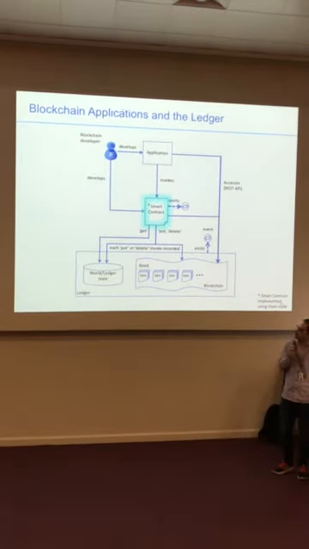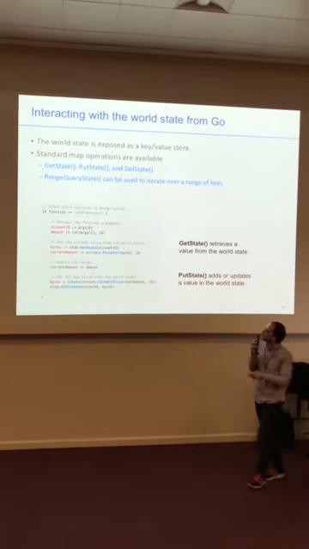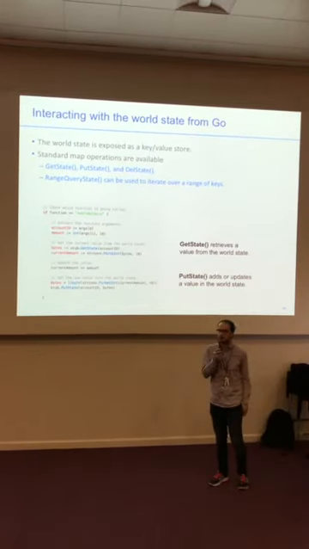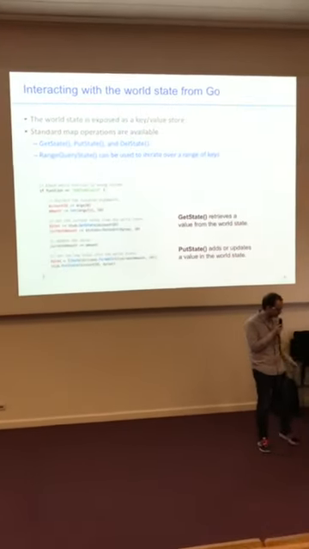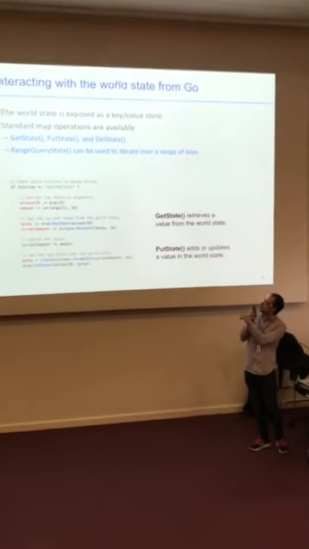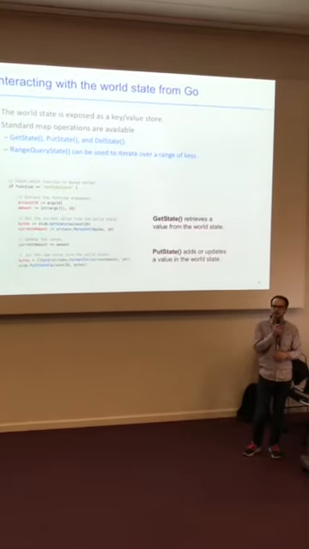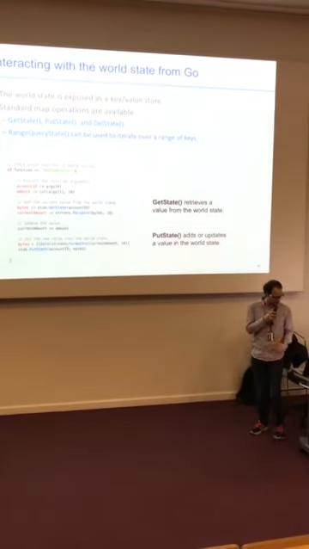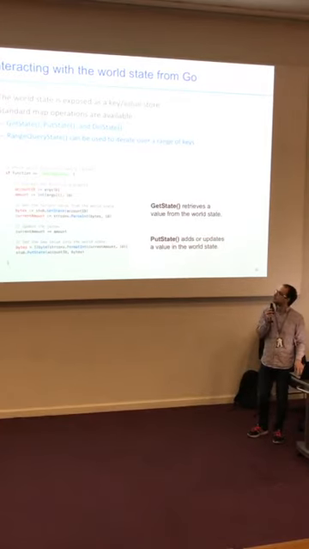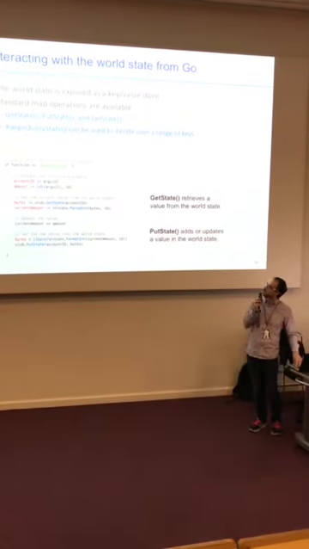So you've been looking at developing smart contracts, and you've probably been doing get state and put state to store data on the blockchain. And as I mentioned before, that's just a simple key value store. Has anyone seen the range query state method? So you can iterate over sequences of data in the map. So you can say, get me all the keys that start with B all the way to F, if you want.